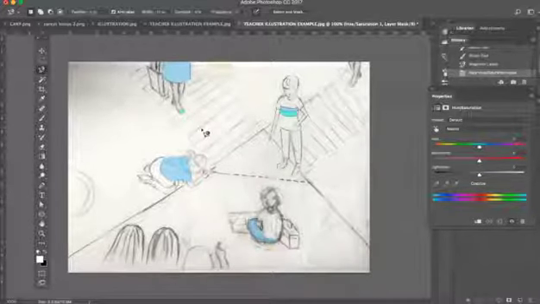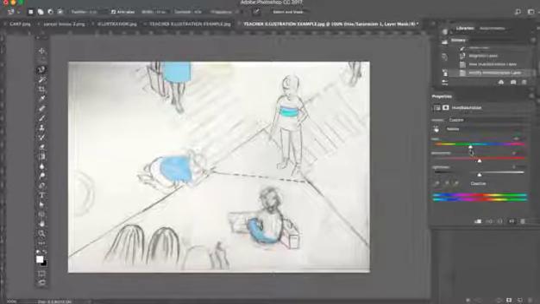So let's say I said, I want to see what this will look like as a different color. Right now, because I selected just that skirt, it's going to pull just from that skirt. So if I were to move my tab, you can see that it's just pulling the colors of this skirt. You should only really pull from hue, or maybe even saturation. Hue is another word for color. So by pulling this, you can see that it's changing the color of the skirt very quickly and giving me an idea of maybe what it would look like this color or this color, and seeing if those colors work better than the other colors that I'm using.